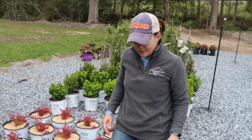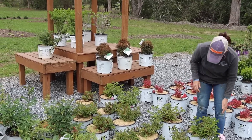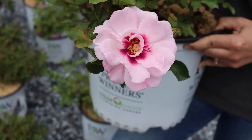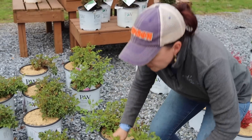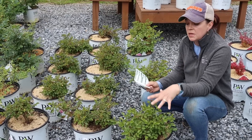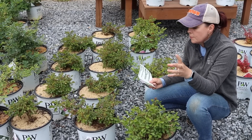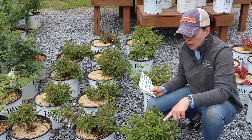Roses have been flying out of here like crazy. We have a nice selection of the new roses from Proven Winners. This is the 'Ringo Double Pink' — hardy in zones four to eight, two to three feet tall and wide. It's a nice short petite rose, maybe for the front of your landscape. Double Pink brings you multiple colors on one plant — they transform from pink with a red center to a soft pink with a magenta center as they age. There are buds all over this plant.